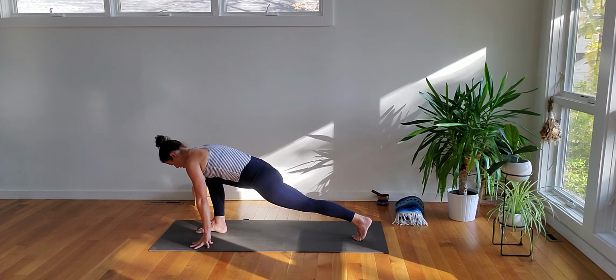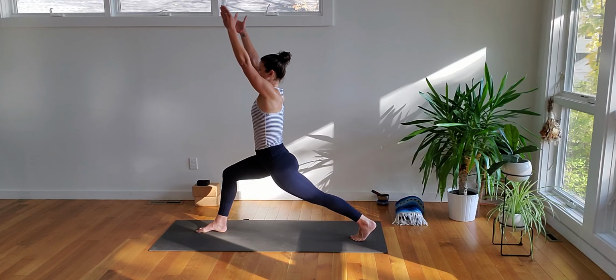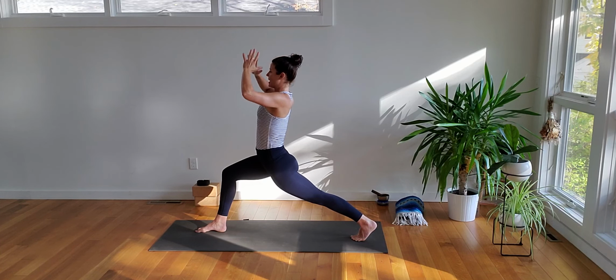High lunge. We're going to keep the back heel up. Inhale, rise up to a high crescent lunge. Deep bend in the front knee. Keep lifting the back knee nice and straight. Good. Bring the hands together in front of the heart.